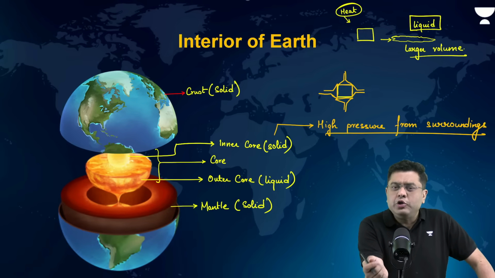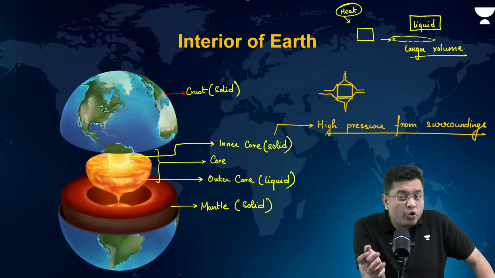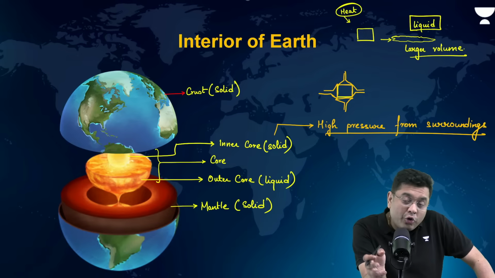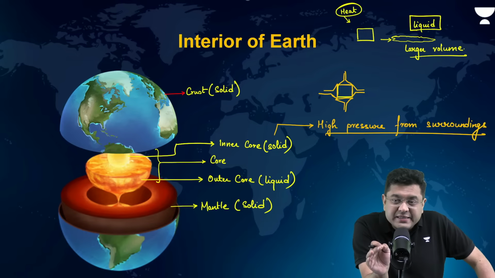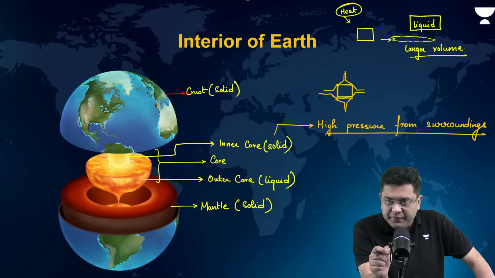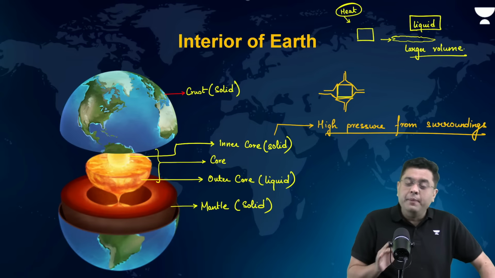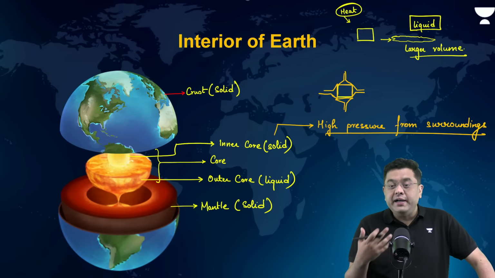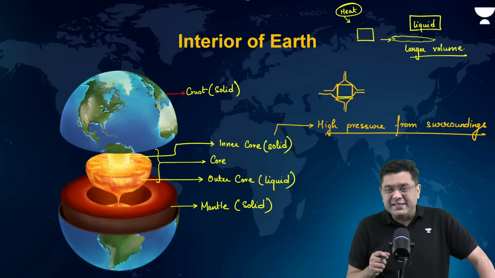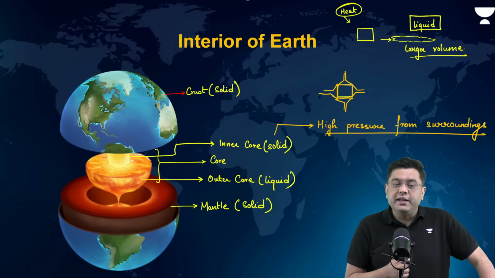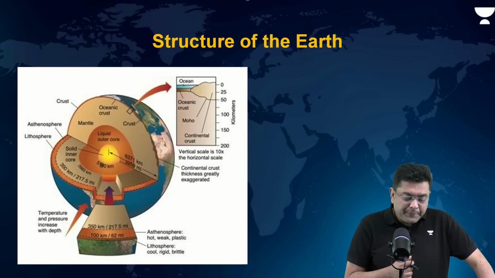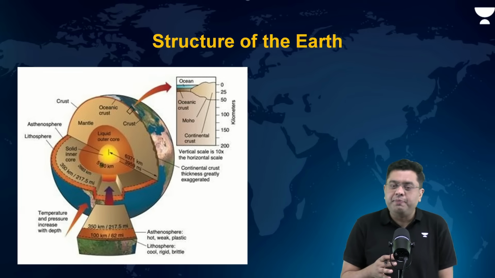And how did we get to know about this, by the way? No human has reached the portion of the outer or the inner core. No human has reached the portion of mantle as well. So how do we know about the outer core and the inner core? Based upon the study of seismic waves. That is why seismic waves become such an important indirect source in order to understand the interior of planet Earth. Now, this is your structure of planet Earth.